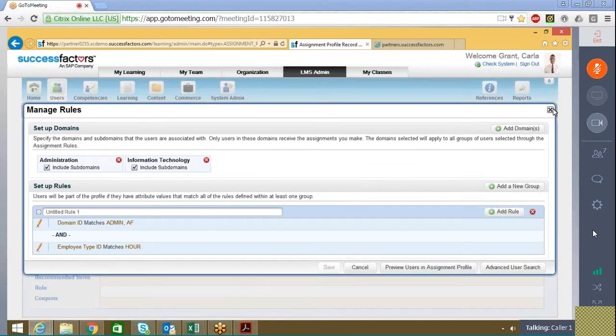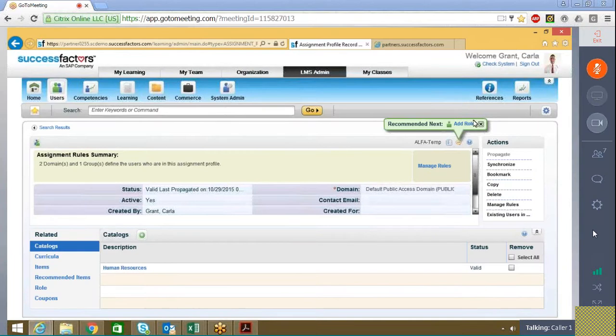If you want to test whether it is working fine or not, you can go to any user, go into the learning plan, and check whether the course you have chosen is actually assigned. Unless you have propagated, whatever catalog you have matched to your assignment profile, the employee will not be able to do anything. If they get into the catalog, the entire page will be blank.